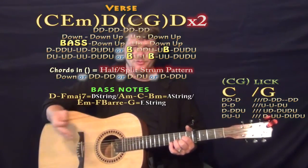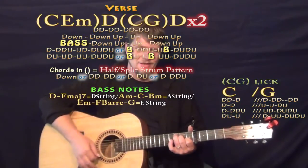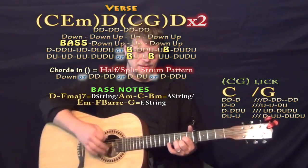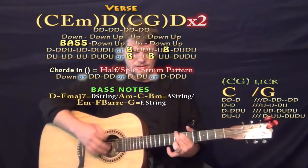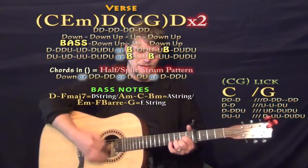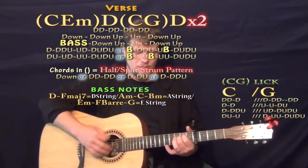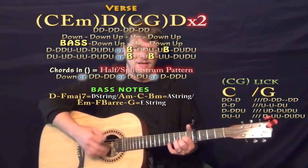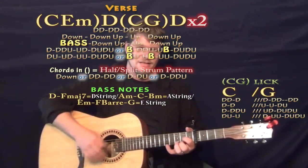Our first verse, and you can really do that with any of those strumming options. As C, E minor, D, C, G, D. Or if you're digging on the 16th, C, E minor, D, C, G, D.